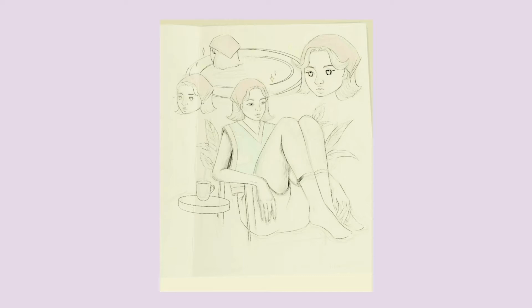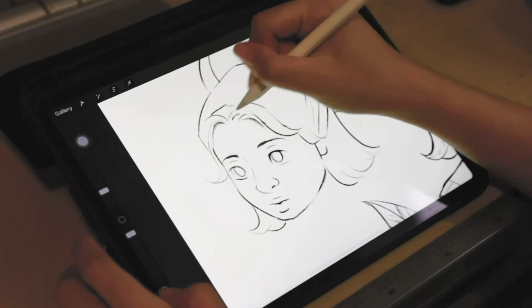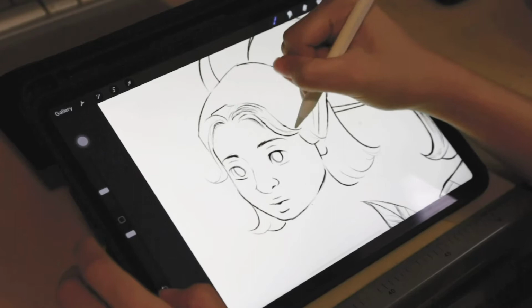Basically, I just took a photo of the initial sketch that I did on my sketchbook, imported it on Procreate, and then sketch over it again. That's usually my process, it's just sketch over sketch over sketch until I get things right. And right now I'm just gonna be shading for the next couple of minutes, and I also don't know what else to talk about, but yeah.